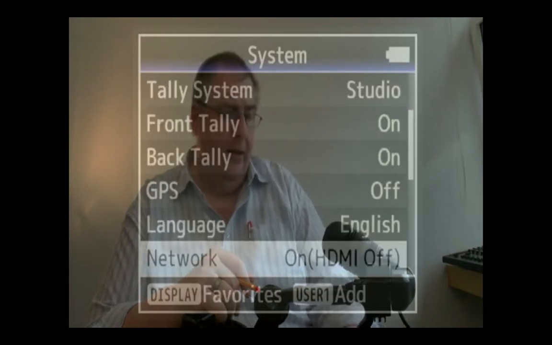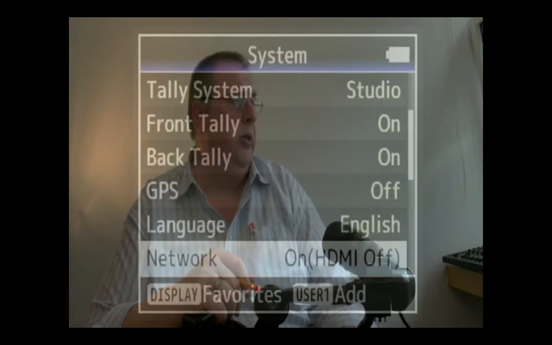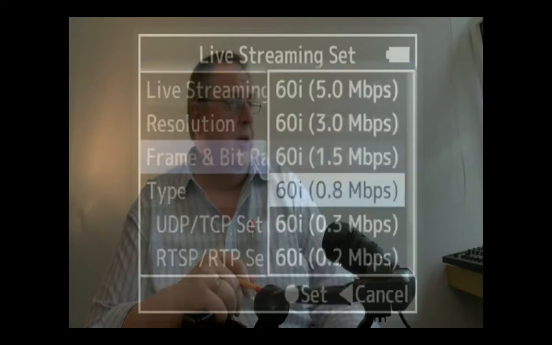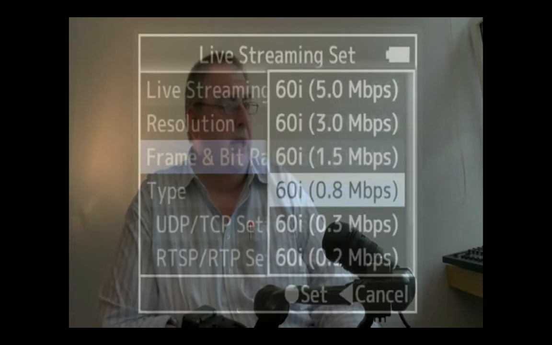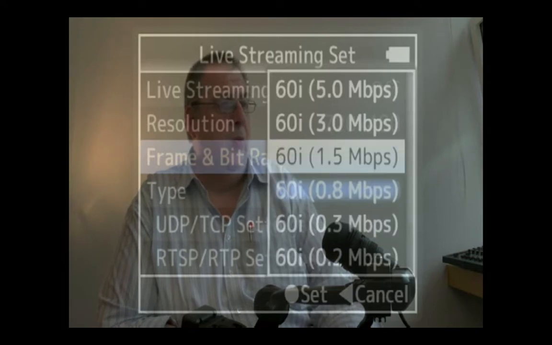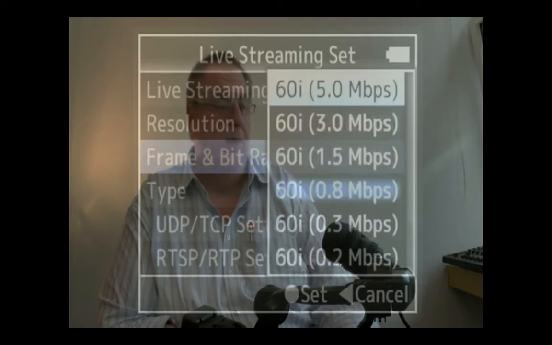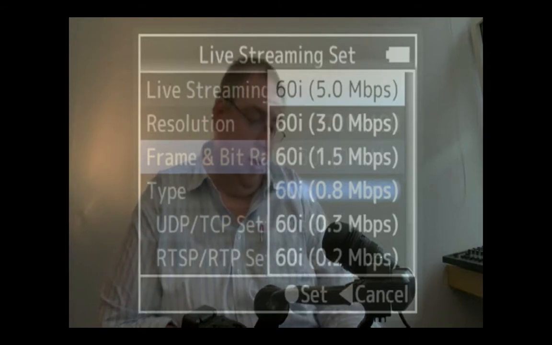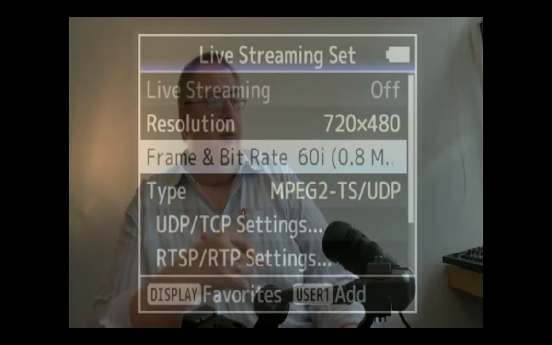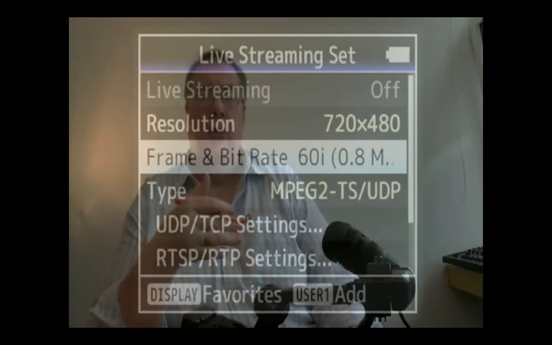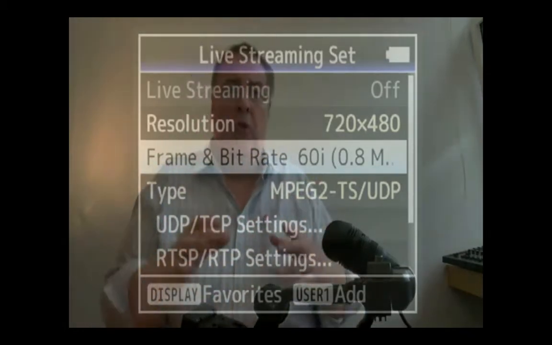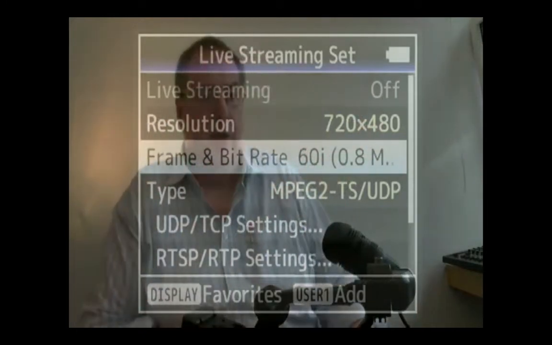Well, okay, let's go back into the system menu here and go to the settings, live stream settings. And you can see here we have now all the bit rates. In the case of SD, we start with 200 kilobit, 300 kilobit, 800 kilobit, 1.5 megabit, 3 megabit, 5 megabit for the SD quality streaming. Well, there's a choice to go to 480, of course, then you have a better connection because pixel size gets smaller, image gets improved. For breaking news somewhere from the desert, the resolution is still good enough.